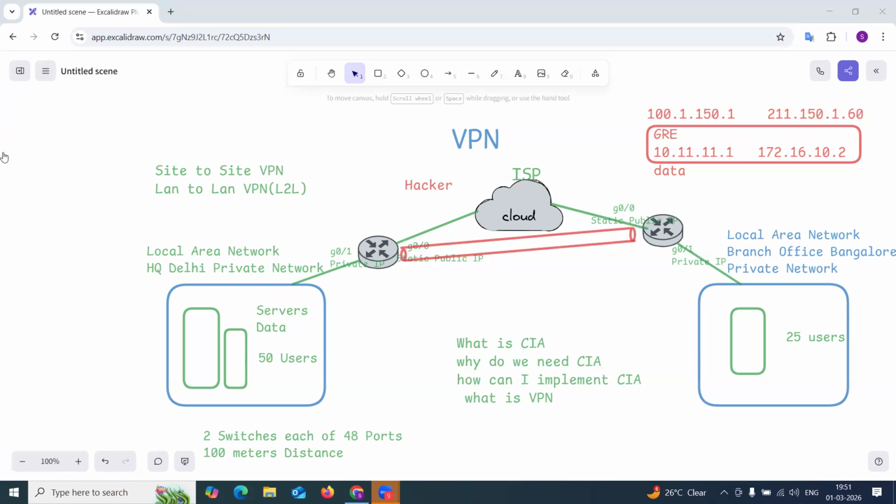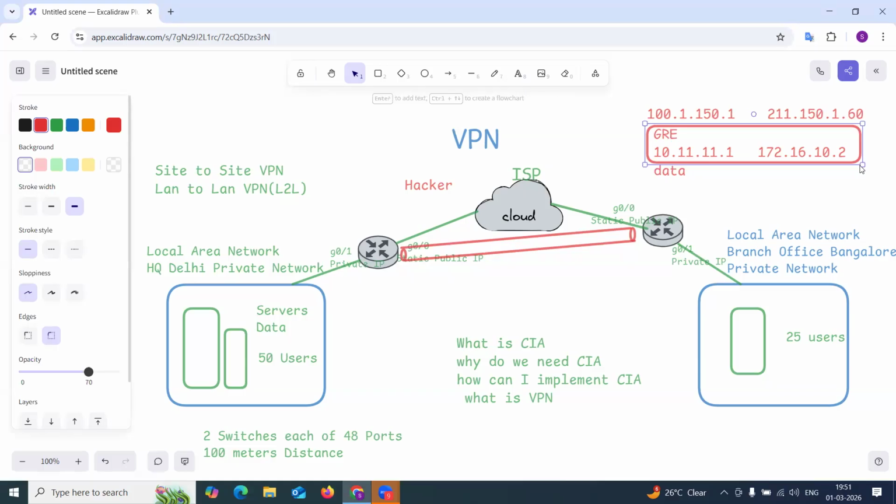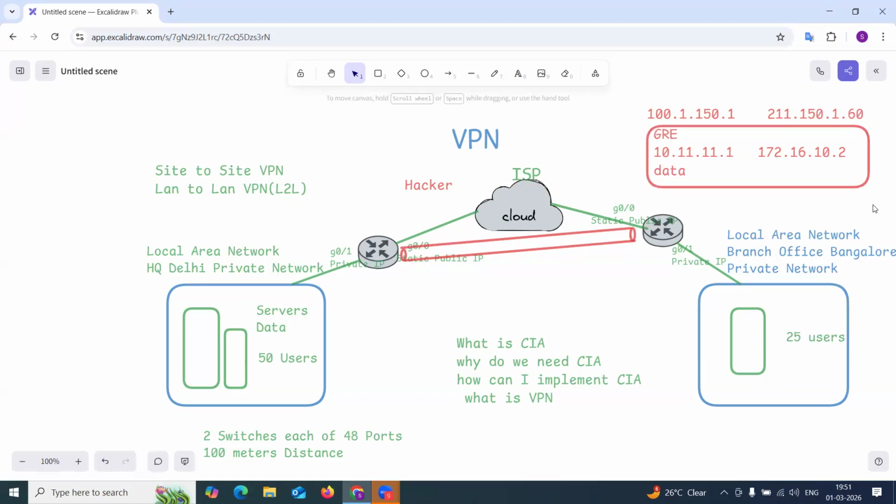Without IPsec also, I can create a tunnel between two sites using which protocol? GRE protocol. GRE will encapsulate your information and allow you to communicate over the internet. That much it will do. You can easily communicate, everything will work fine. But the question is, is it secure? The answer is no, it's not secure. You need encryption, hash, authenticity, handshake, integrity, availability, everything.